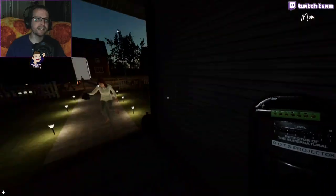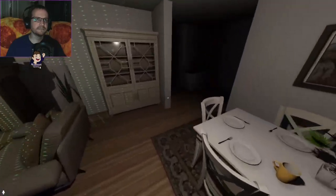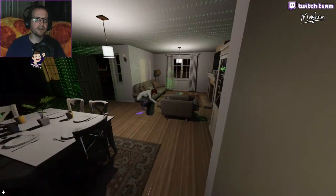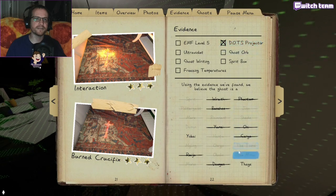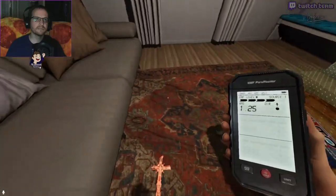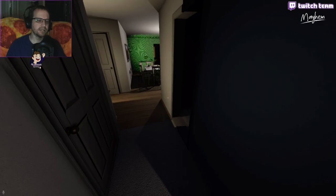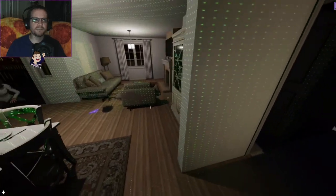So far, I have not seen the ghost for a second. It's been very quick, gone. I'm gonna set up this area here so I can see. Yeah, we do have Monkey, so we could trap the ghost. Oh, there it is! Dots! Yokai! Or a mimic. No, yokai or a thay. Yokai or thay? I'm gonna wait for a hunt. Ghost, can you hunt, please? I believe this is a yokai.